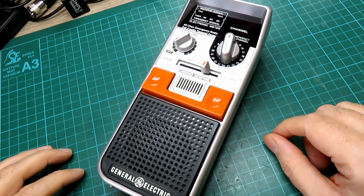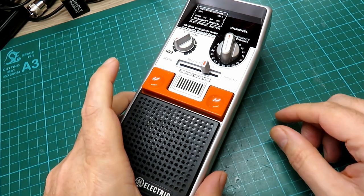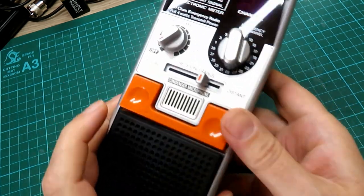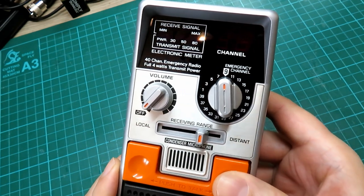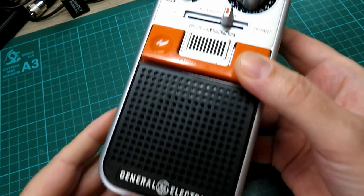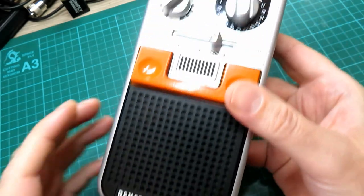Right, what do we got today? Now, some of you might think, oh, I've seen one of these before, you've done videos on these. I haven't. This is not what you might think it is. Some of you might be thinking, oh, this is a Cybernet ZX1. We've seen one of these. Do look down the bottom, then you'll notice the General Electric sign.